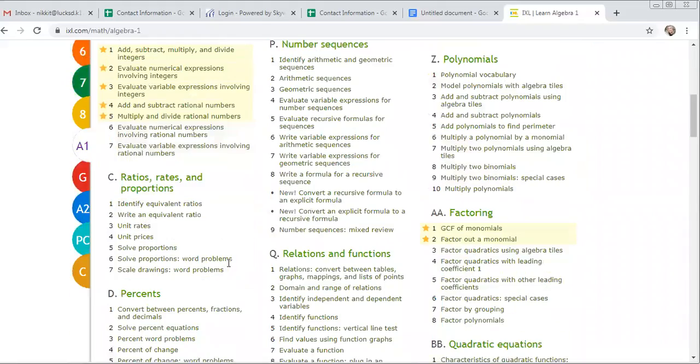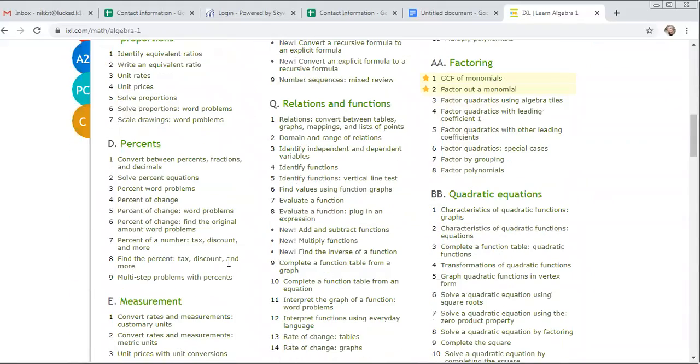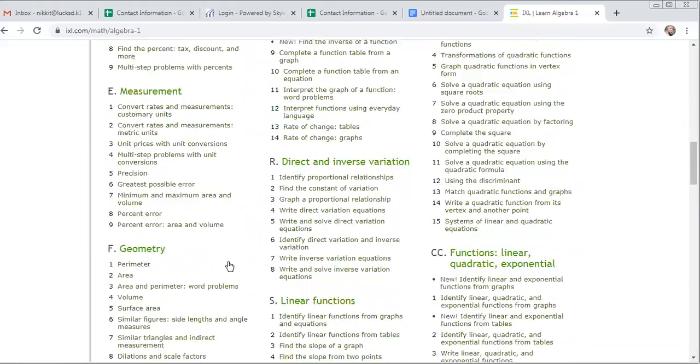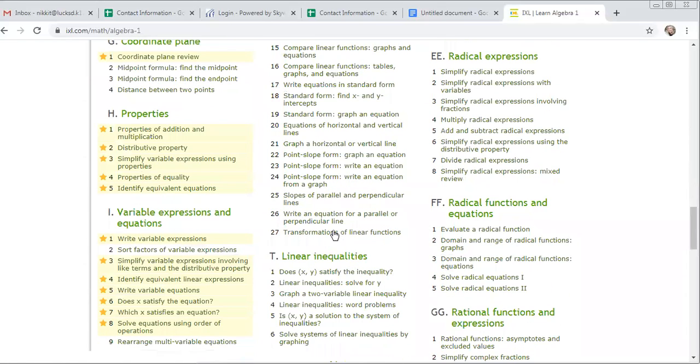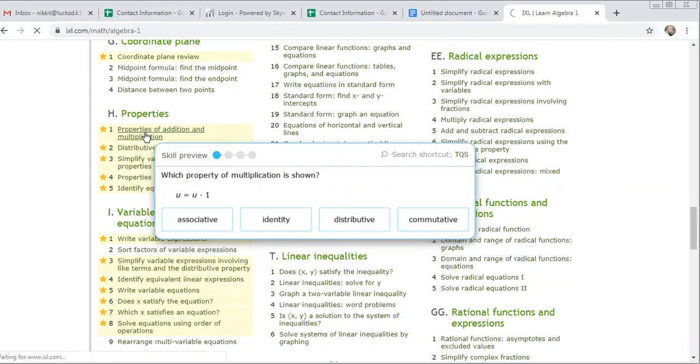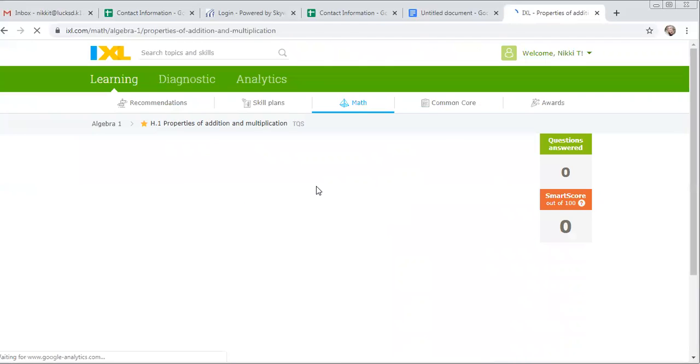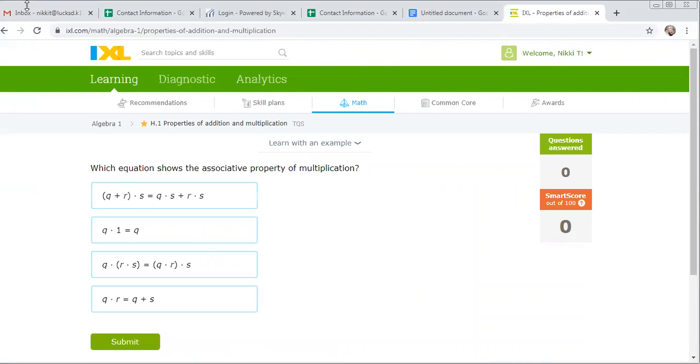So I guess what I want you guys to do is you'll just be playing around in this pretty much wherever you feel like you want the extra review, extra practice. So what you'll do is click on any of those skills.